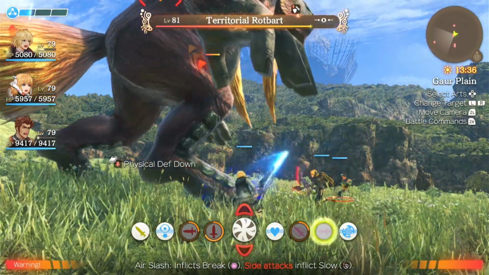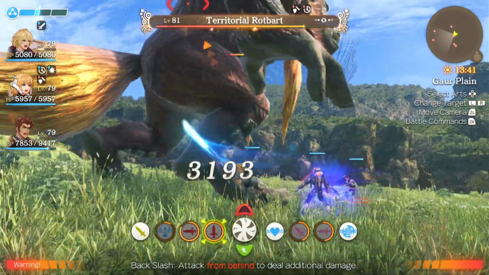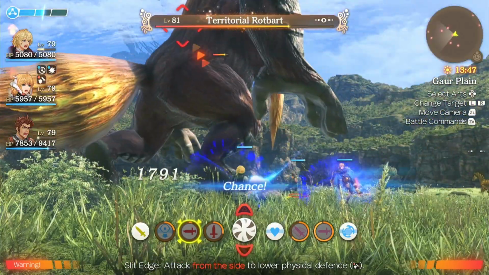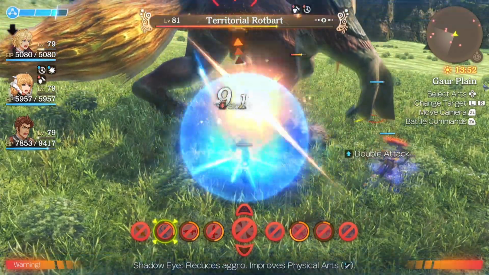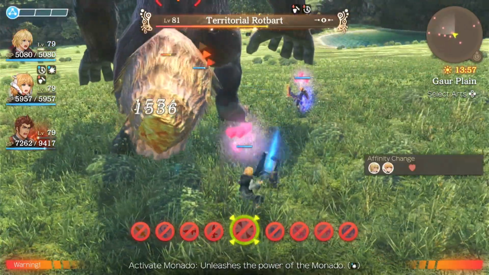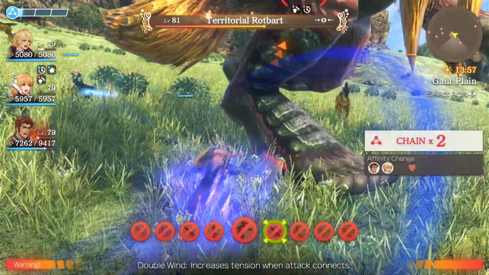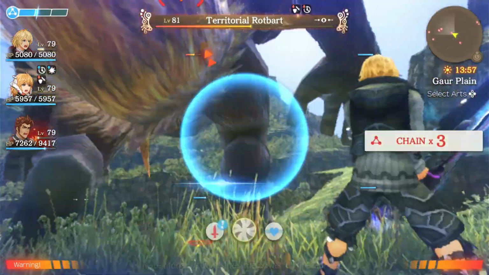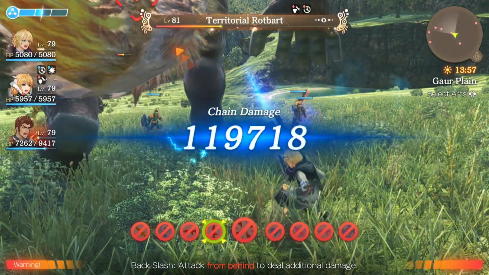Side, slot edge. Hopefully, it's back to the time. That's great. Air slash. Find it. Slot edge. Come on, please. Please be a good chain attack. Backslash. No! That could have been so good.